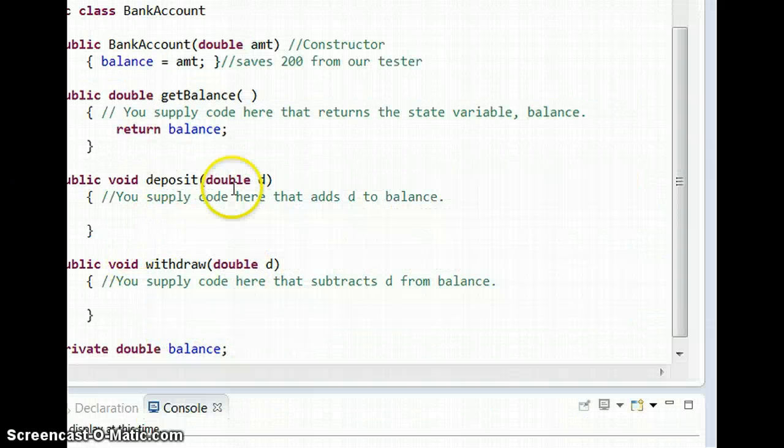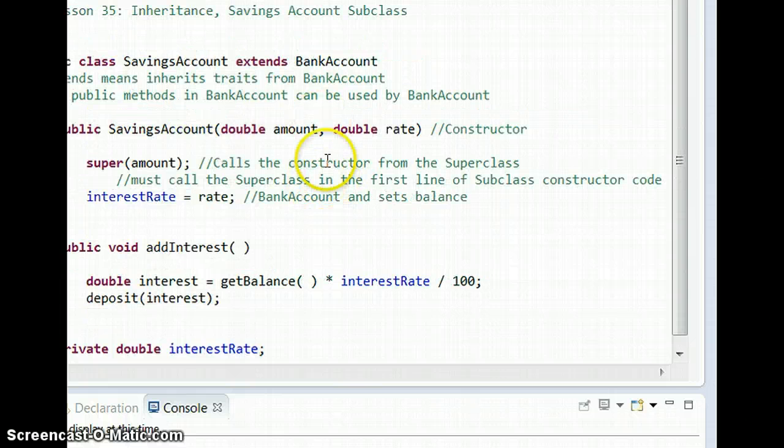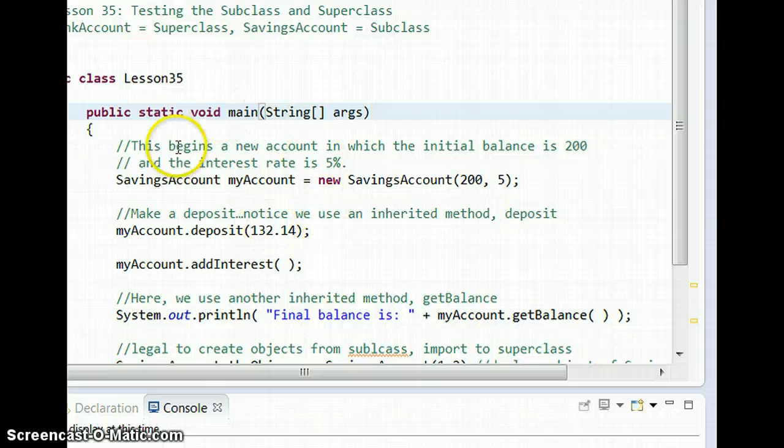Otherwise, it's going to keep going back and back and back. If we had get balance in bank account, it would go back to the method that called it, which was public savings account, and it would keep going back to where the savings account was called in the main method. It's going to keep going up the ladder trying to find some way to fix the error, and if it can't find it, that's when it claims an exception. Now, if we had the throws IO exception in this main method, we would be okay.